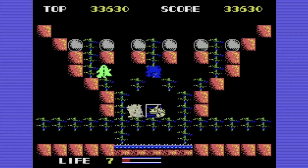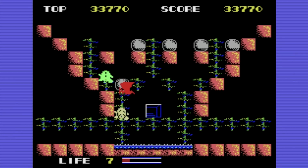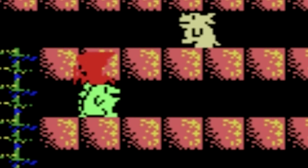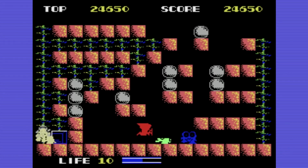And some monsters are bigger pains than others. Rodan and Ghidorah are particularly brutal. If Rodan comes at you from directly above or below, there's nothing you could do. You're taking some damage. And if Ghidorah blocks your path, you're trapped and the only way out is to take some more damage. And that's happened more than a few times.